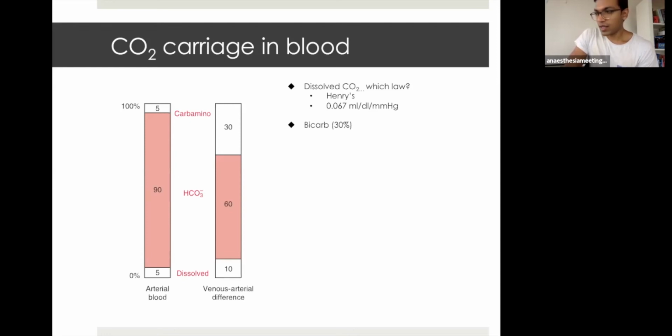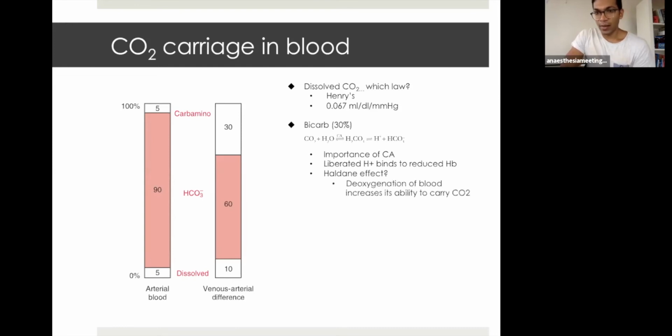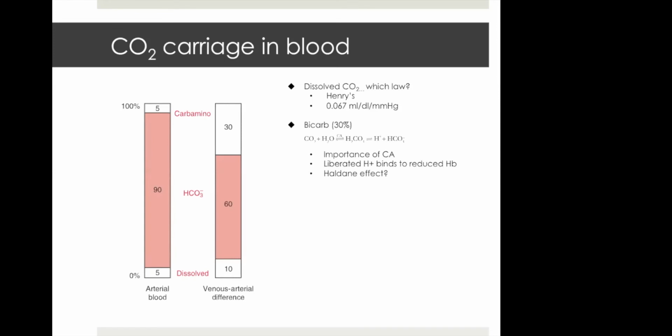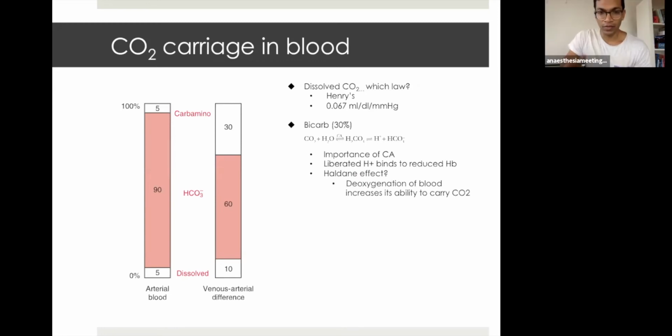So I want to ask you then, you talked about bicarbonate, and that's a common reaction that you'll go through in so many different parts of it. You spoke about the importance of carbonic anhydrase, liberated H+ binds to reduced Hb. So can you define for me the Haldane effect? The Haldane effect is to do with deoxygenated hemoglobin having a higher affinity for carbon dioxide than oxygenated hemoglobin. Beautiful, really brief and simple way of saying that. That's great.